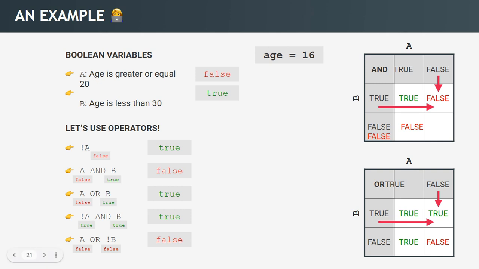A is returning false here, right? While B is returning true, right? Yes, sir. Okay, now in this situation where you are having logical operators, A must be compared to be true. B must also be compared to be true. In a situation where A and B are not true, the return will be false.